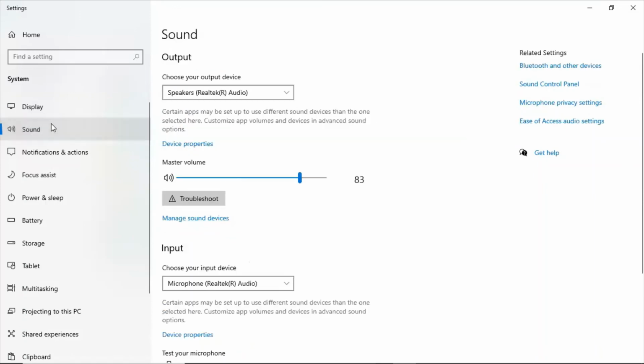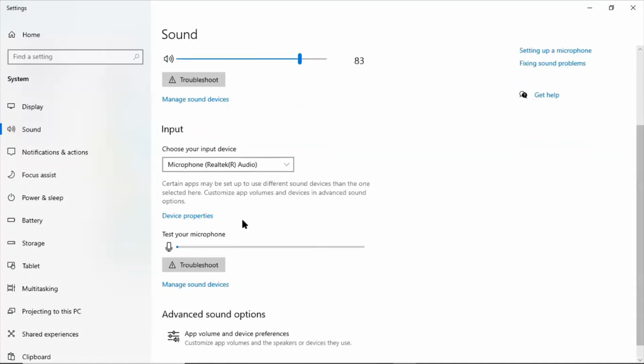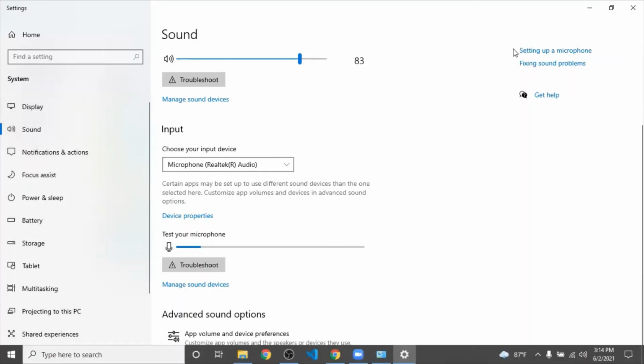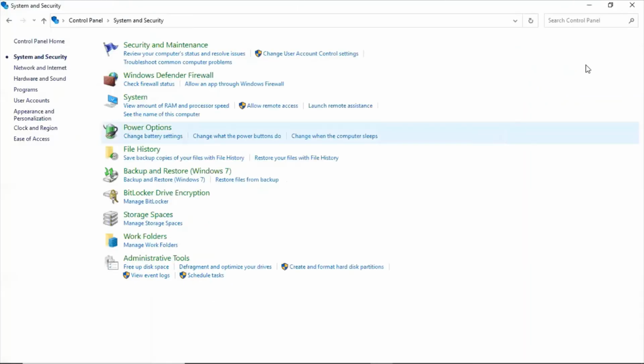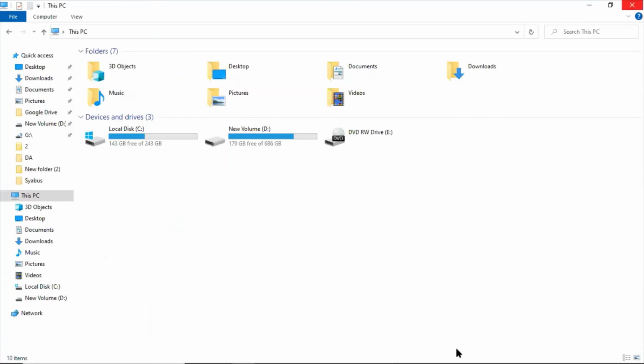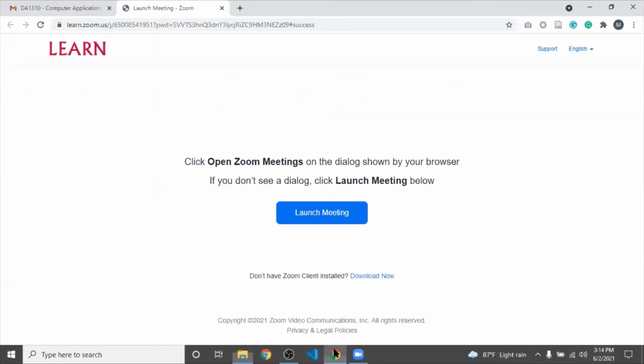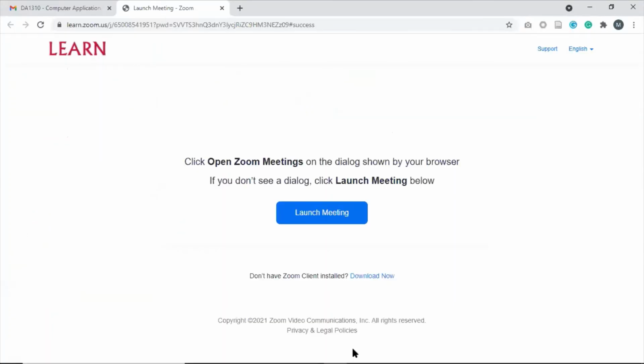And sound. You can see my speakers and input, my voice is here. Different kinds of things are there, and you just have to go through and identify what your input and output devices are in your computer, right?